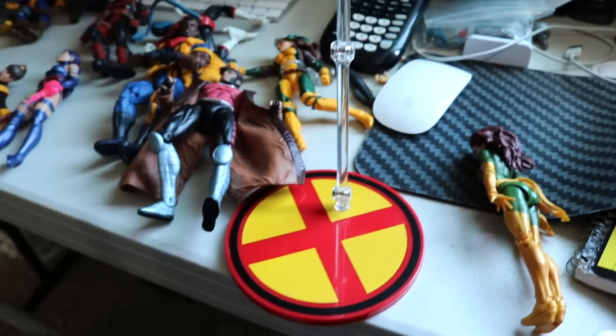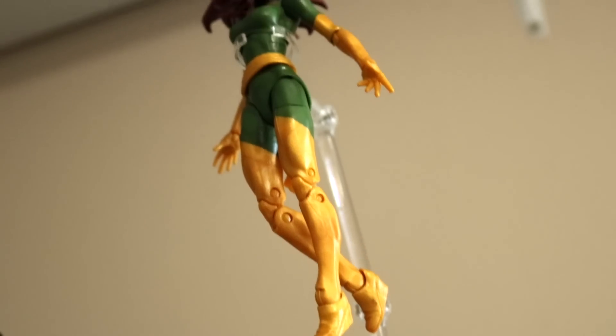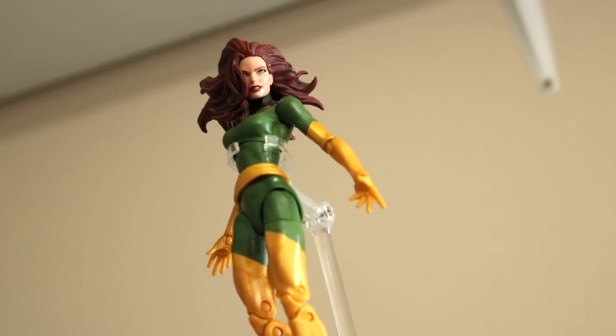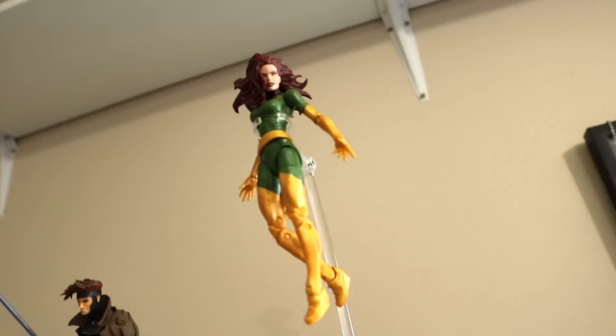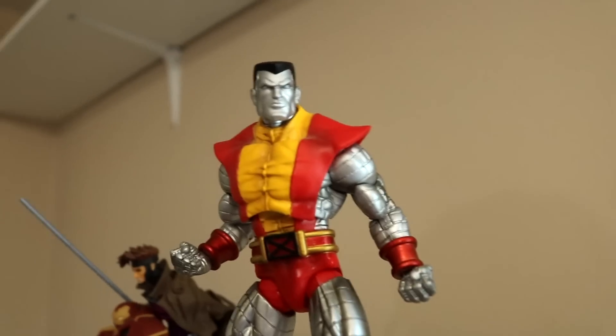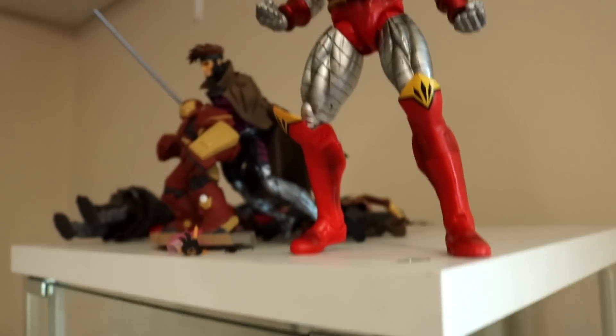I'm pretty happy how this turned out — I'm not having them too close together this time, but I'm liking how it's turning out. I love the colors, as you guys know. So I have the Mezco stand right here and I love these stands. They look kind of ugly and too big for my displays, but since it's on the top shelf I'm gonna put it back there — you're not gonna be able to see it. So I got Jean Grey on the stand. Do you guys remember when this figure came out and the head sculpt sucked so bad that they even had to throw in extra head sculpts for the Dark Phoenix 2-pack? Now this Colossus pose is one that I really like — just like in a nice stance, you know.